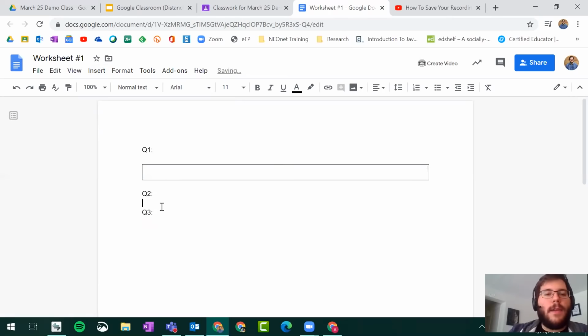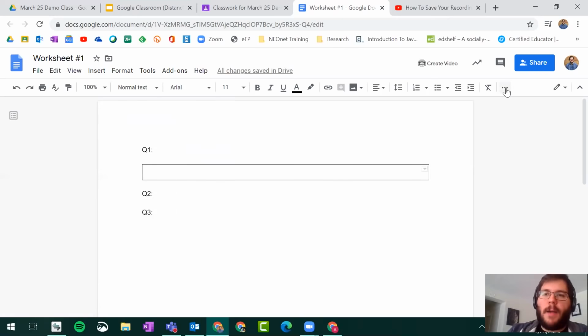Okay. The other thing you can do, if you want to go even further, this is especially good for younger kids, making it really clear for where they're supposed to respond, is you can change the color of your boxes here. So if I want to change the color here, make sure I'm clicked inside, make sure my cursor is blinking here inside of my box. And we want to find the fill bucket.